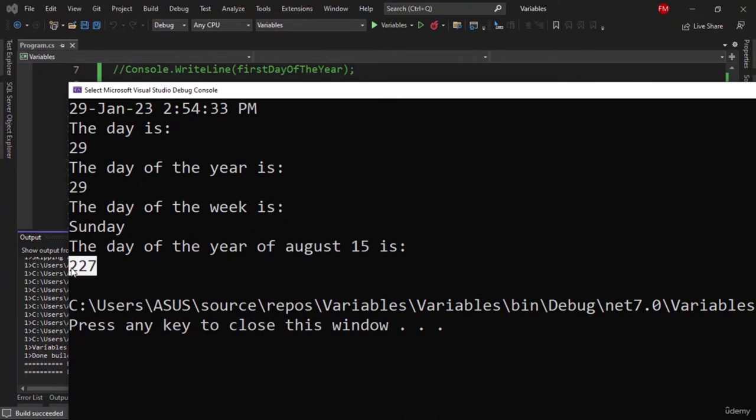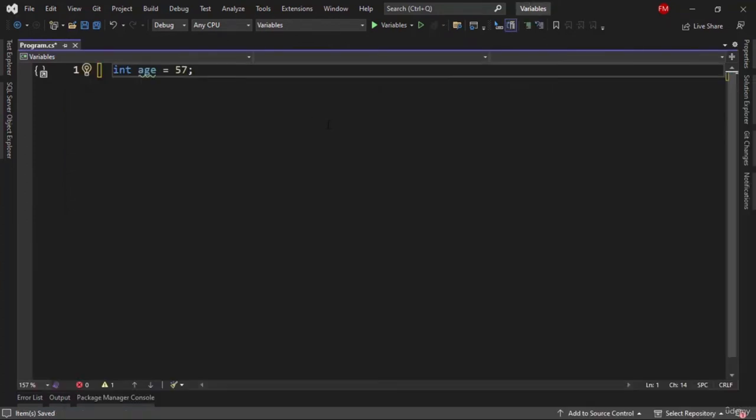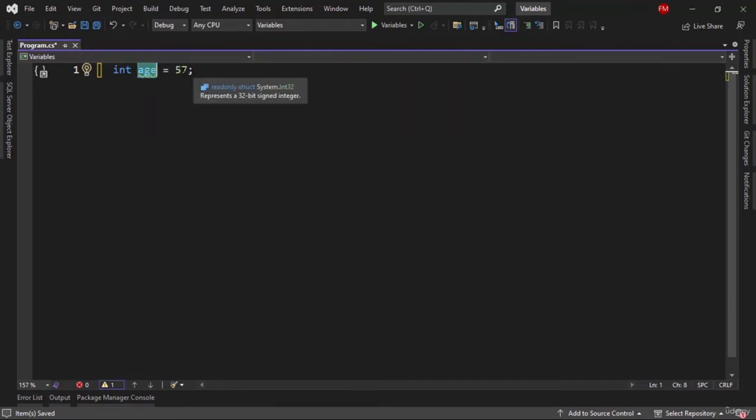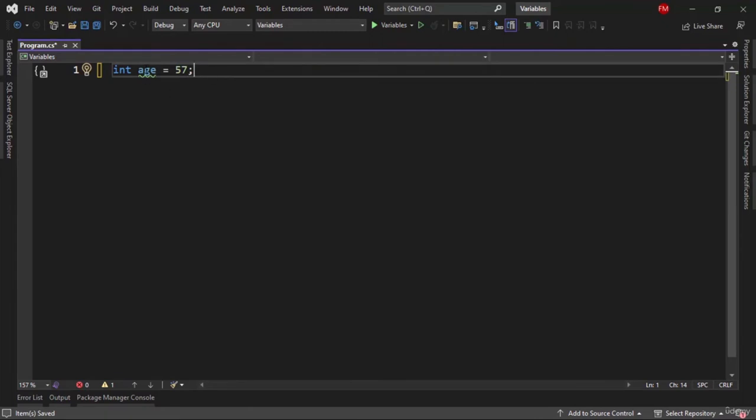So as you can see, we can use DateTime to represent date and time. We know that we can have variables in C#. For example, here we have the age variable whose value is 57. So we can infer from this information that the age of something or someone is 57, and that is fine. Now, it wouldn't make sense for me to say, for example, int firstName equal to 57. No one is named 57, so calling an int variable firstName is not a good idea because now the name of the variable does not reflect what this variable is supposed to hold. firstName equal to 57 doesn't make any sense, so it is better to have meaningful names for our variables.